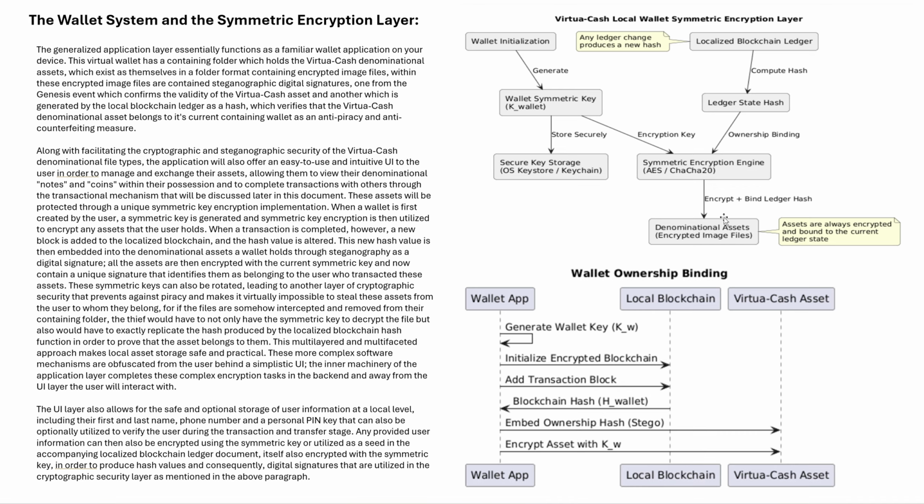blockchain, everything breaks down, and the denominational asset, when the wallet pulls up your assets, it's going to check to see, hey, is that signature in there the same as what's currently being produced by the state machine? And if it says no, these don't match, that's it. You can't use those assets anymore.